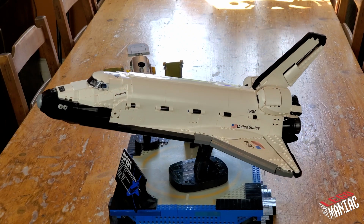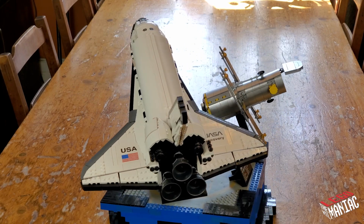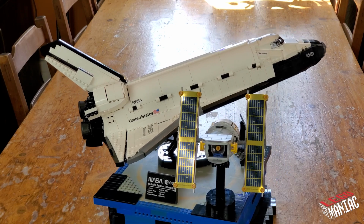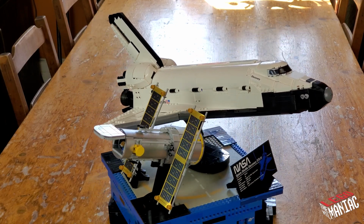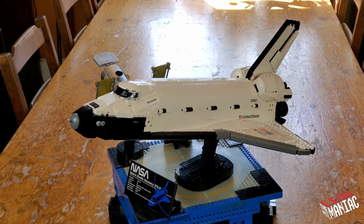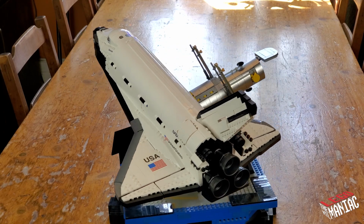Now, as to the playability of this kit, it's not so great. I've certainly had some fun flying it around, and that landing gear is definitely great. But to be honest, it's a little bit too large, a little unwieldy. I'm not saying there's no fun to be had, but I would definitely recommend to save it for those with adult-sized hands. But overall, I think it's pretty clear, this set was made to be displayed. And here, I'm going to give it top marks.